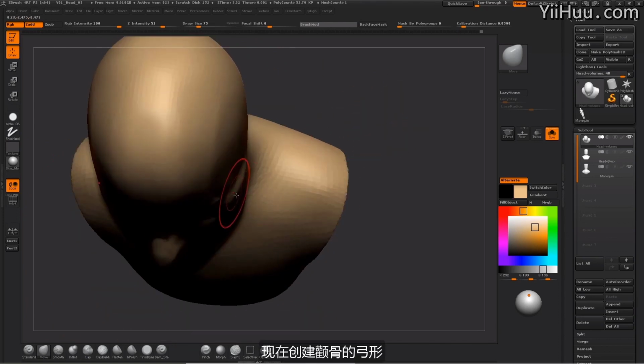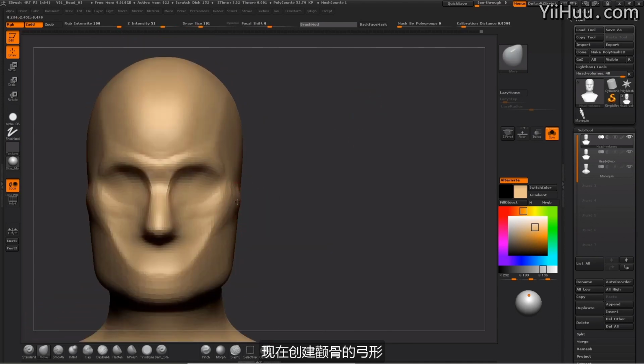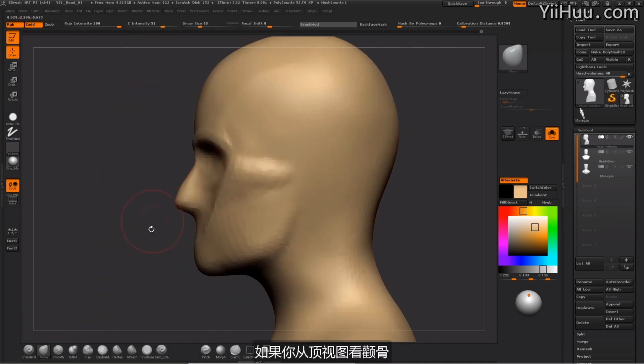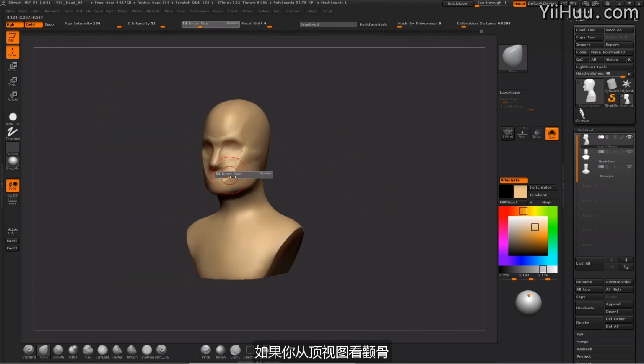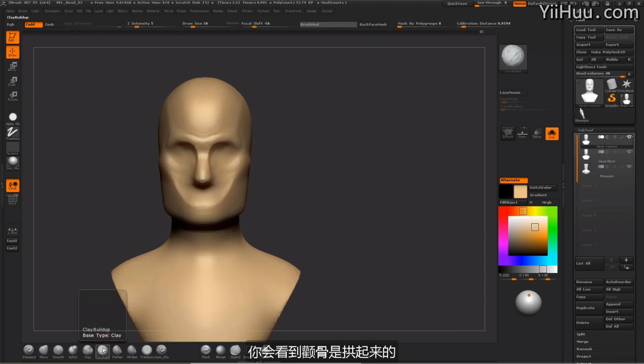Now I'm trying to create the arch of the zygomatic bone. If you see the zygomatic bone on the top view, you can see the zygomatic bone is kind of an arch.